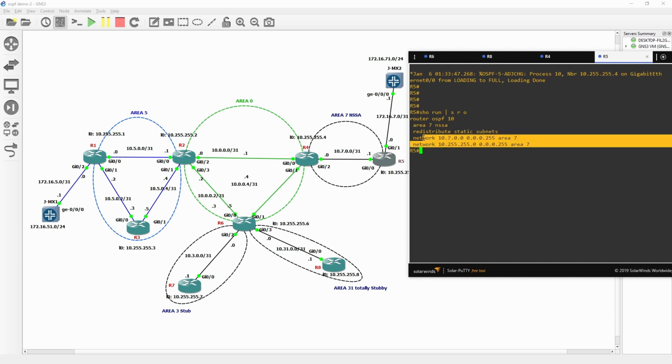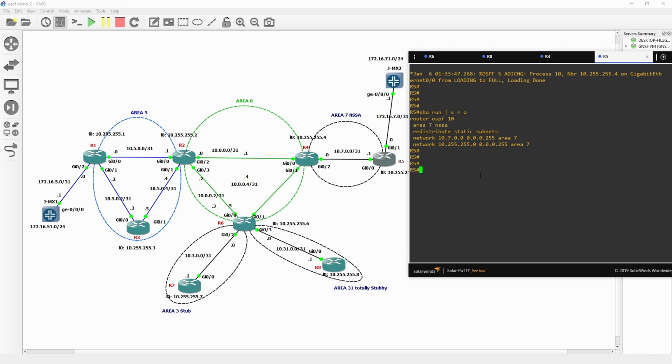Then we use the network command to match the interfaces that need to be inside this area. Since R5 connects to a Juniper router, between the Cisco R5 and Juniper we use static routes. So in OSPF, we redistribute static routes.